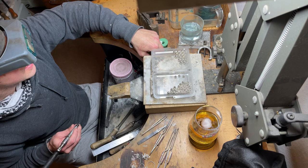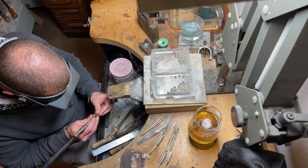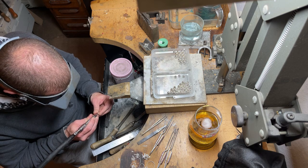Yeah, that's the other thing, it conducts the heat all the way around the full. The heat dissipates really quickly to my fingers.